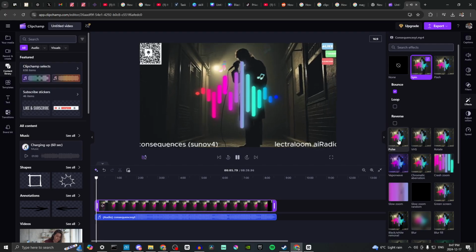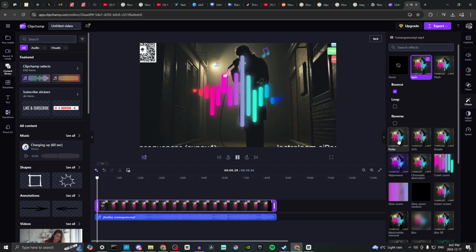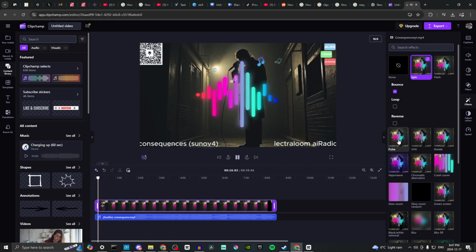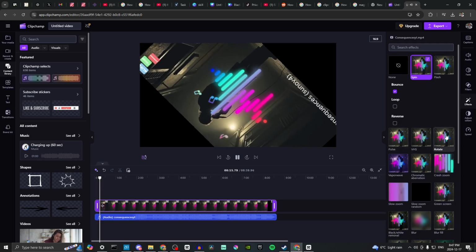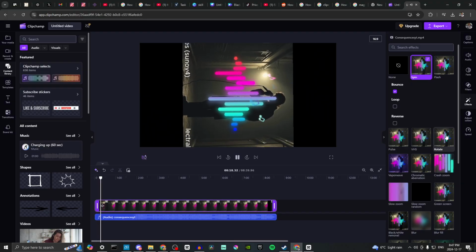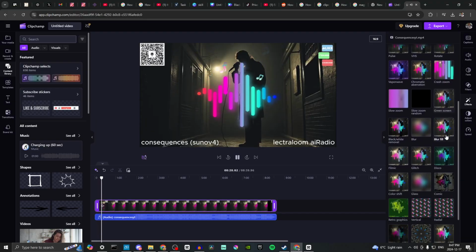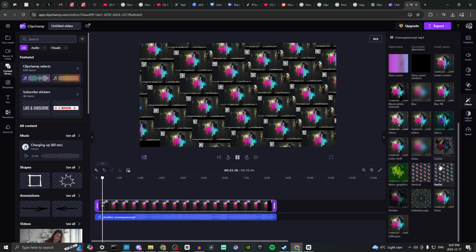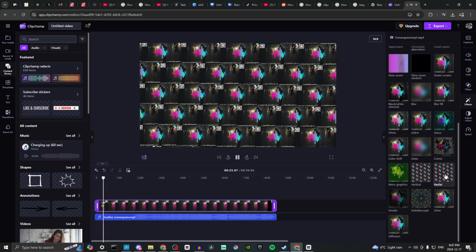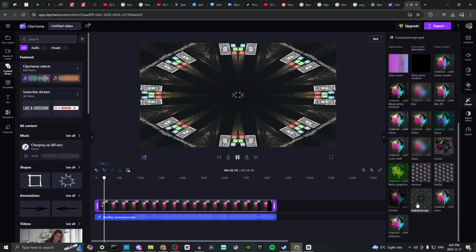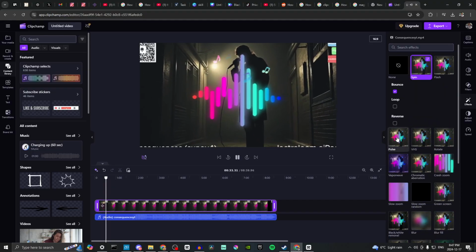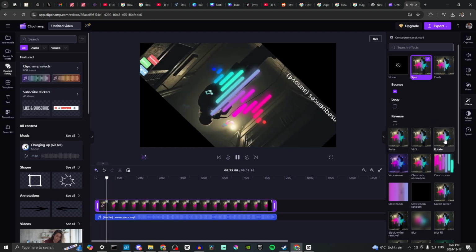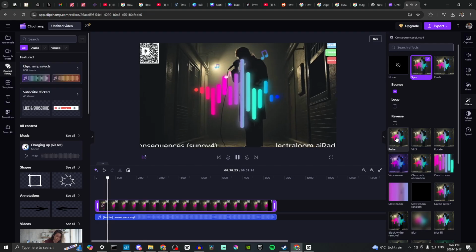And you can see that if I hover my mouse over, it's going to show us what the effect does. And right now, that is what you're going to get from the pulse effect. There's some other options that you might want to consider in terms of movement. We do have rotate, and let's see here, what else? We've got the vertical and the radial and the kaleidoscope. But aside from that, the closest thing you're getting to a shake effect is the pulse or the rotate, I would say. But I think the pulse is probably as close as you're gonna get.